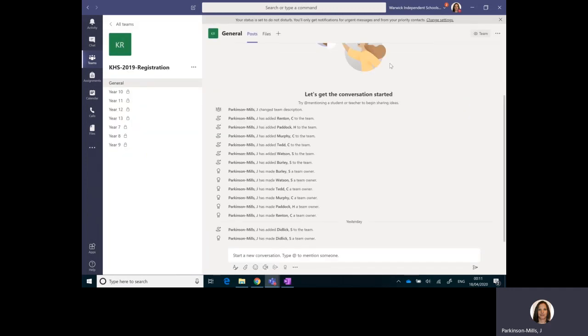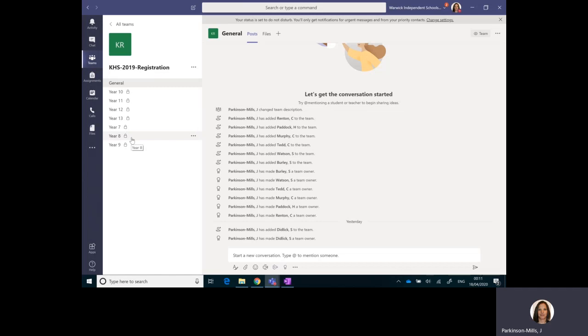In here, you will find there is a general channel down the left-hand side. Now, the general channel is open to the whole school. If there are any whole school notices or things that need sharing, you might find that they are posted in this channel. You won't see as many channels as this. You will only see your year group and the padlock indicating that it's private only to your year group. If you were a year eight pupil, you would see the general channel and only this year eight channel.